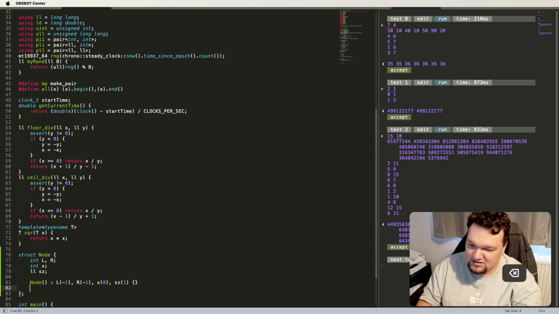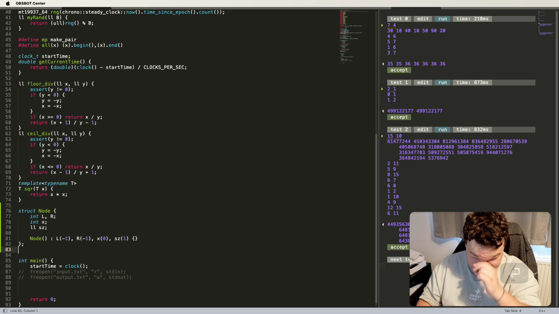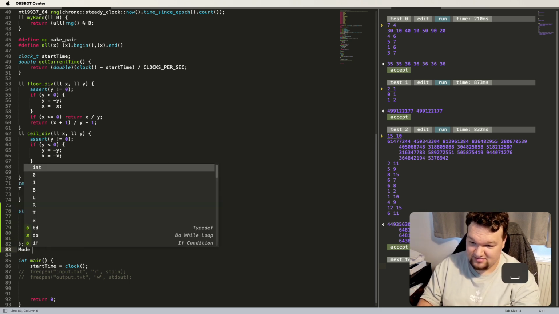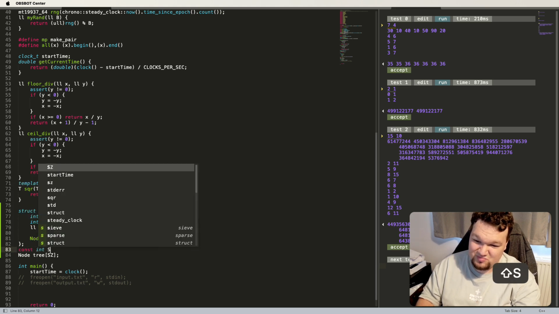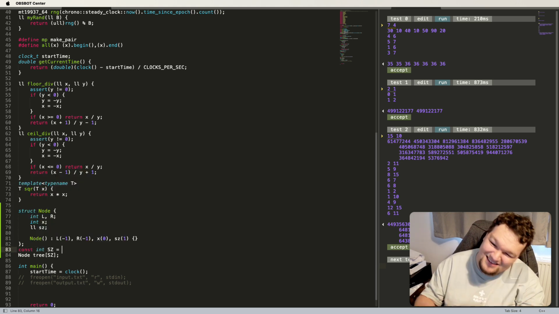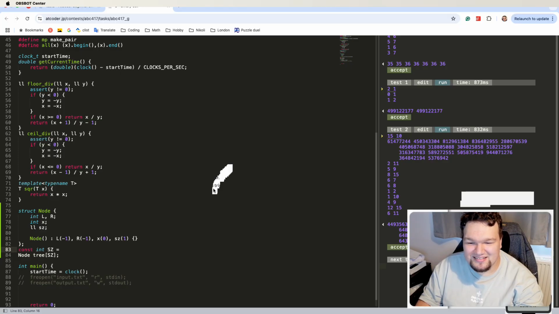I will have a big array of nodes. How big?